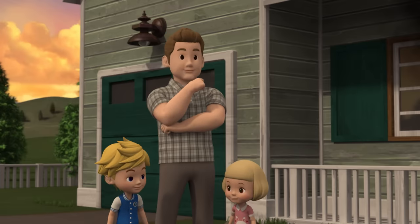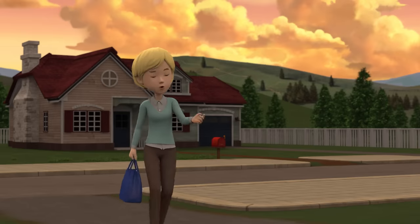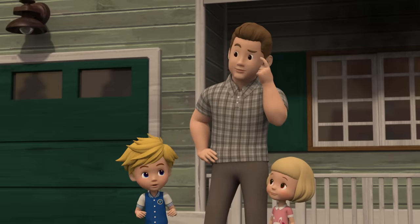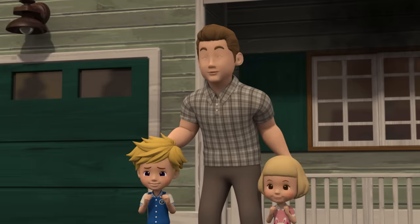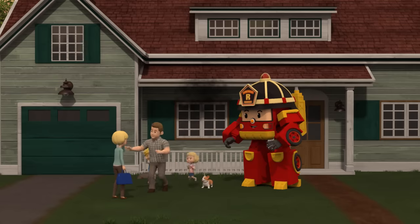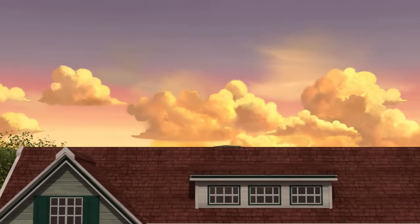Yes! All right. What's going on here? It's Mom! I'm home because you said dinner would be ready now. Why are you all outside? Well... Well, honey, you know, about the dinner. The thing is, we're eating out instead. What are you talking about? I just thought we'd go out to eat. Yay! We're eating out! All right! Didn't you cook? Eating out!